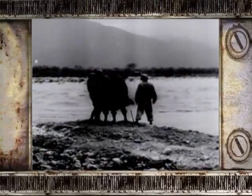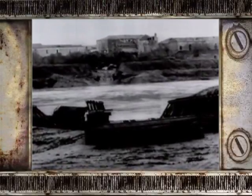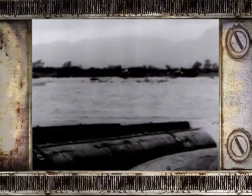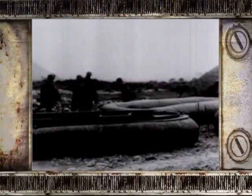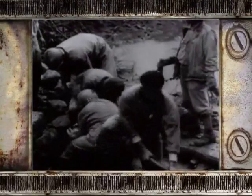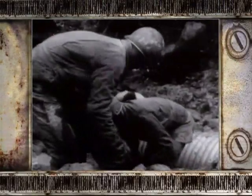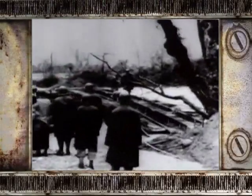The Volturno River, swollen by torrential rains. Our engineers, faced with the problem of getting troops and equipment across, had to span this water quickly, hampered by wind, rain, and cold. They established abutment sites with rock. Now the steel treadway was laid on rubber pontons. Trained men, wet and freezing, fight against time.